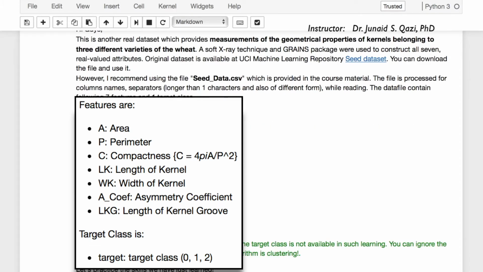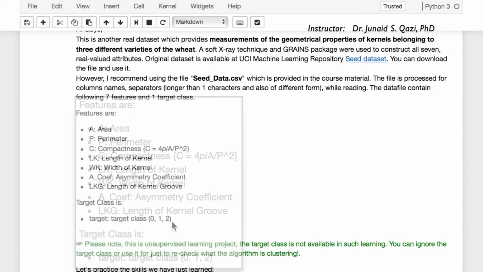The features are area, perimeter, C is compactness, LK is the length of kernel, WK is the width of kernel, A coefficient is asymmetry coefficient, LKG is length of kernel groove, and another one which is the target class as target column: 0, 1 and 2.